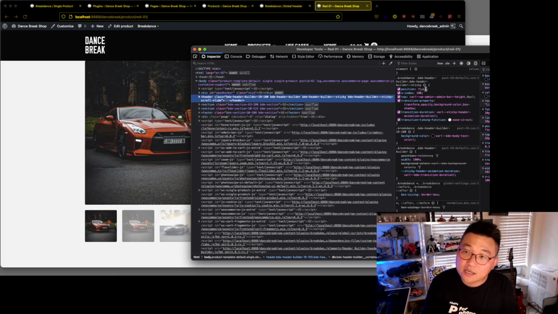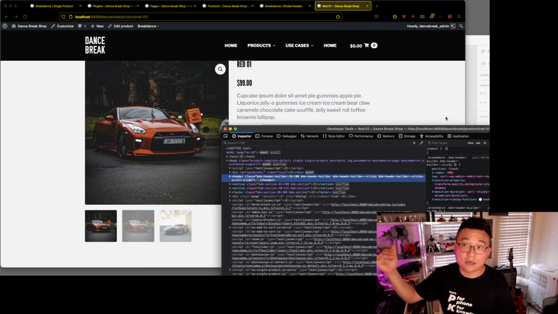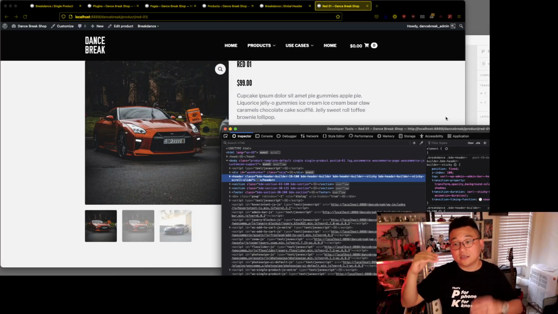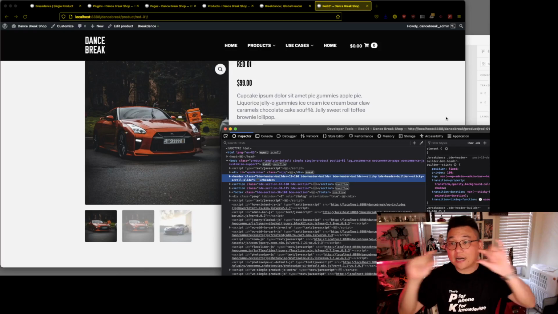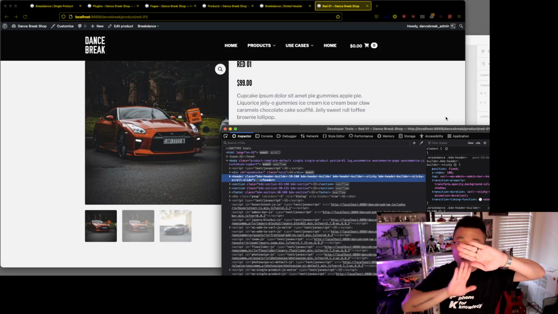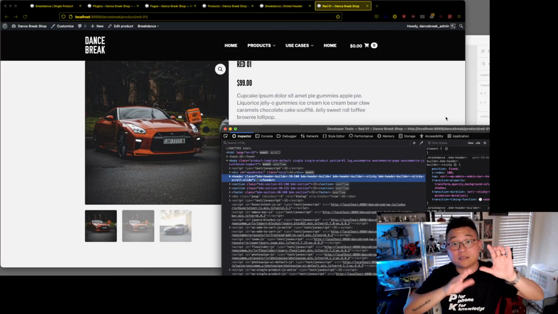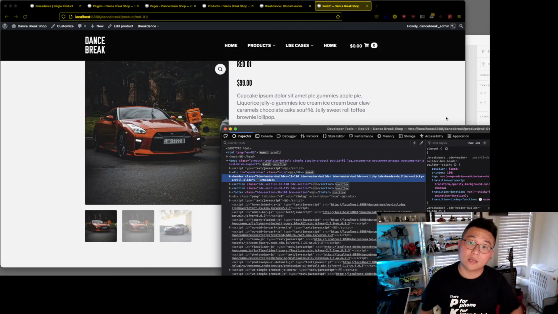Because it is fixed, it is out of the document flow, so it doesn't affect the height that it's taking up. That is why the content underneath it is sticking up to the top, because this header doesn't have any height. It's on top of everything.